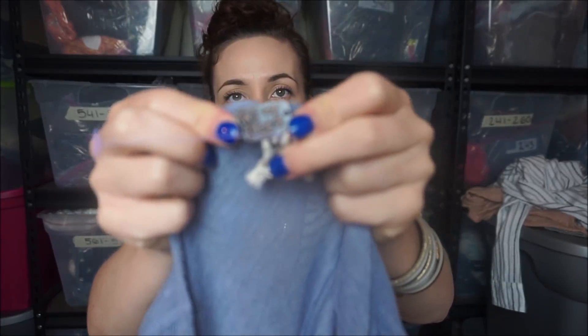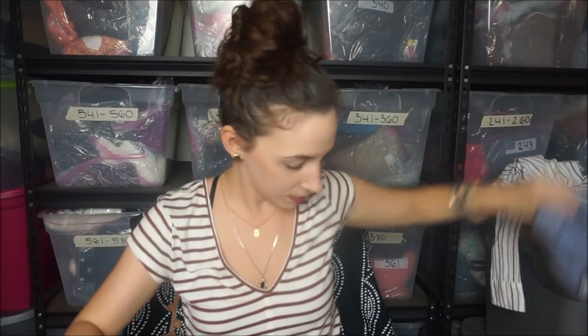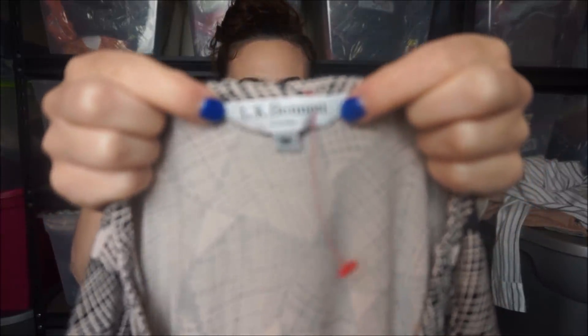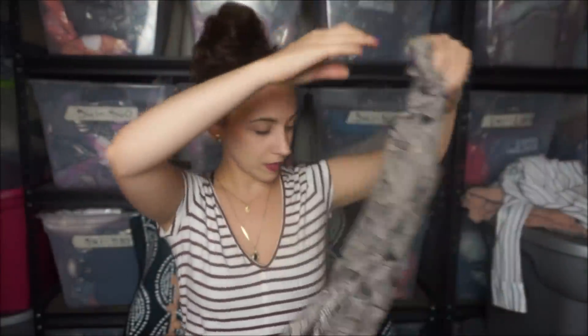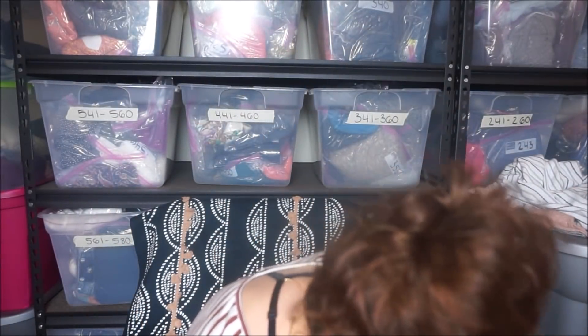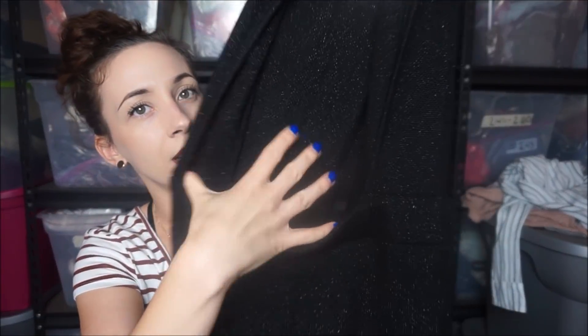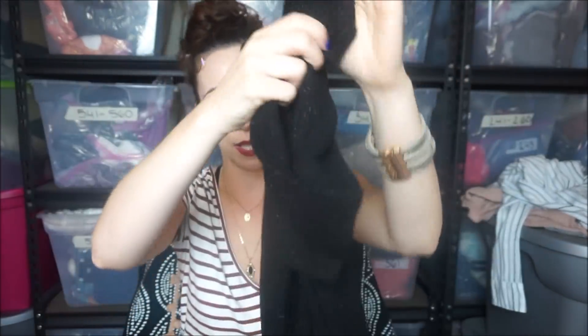This one has a tag that needs to be repaired - it's starting to come off. It is a We the Free by Free People, and I think I sold this style before - it's like one of those wrap cross sweaters. This is just an L.K. Bennett piece. And this one I kind of want to keep - it's just Zara but I really like the stripe. So this one is actually new with tags Zara - a long midi length dress with the back completely cut out. I think it's really pretty.